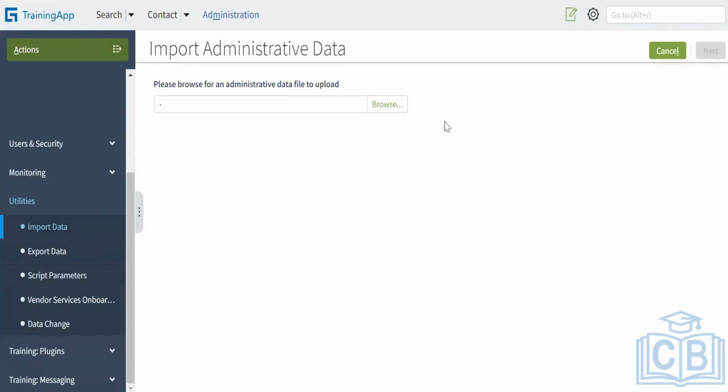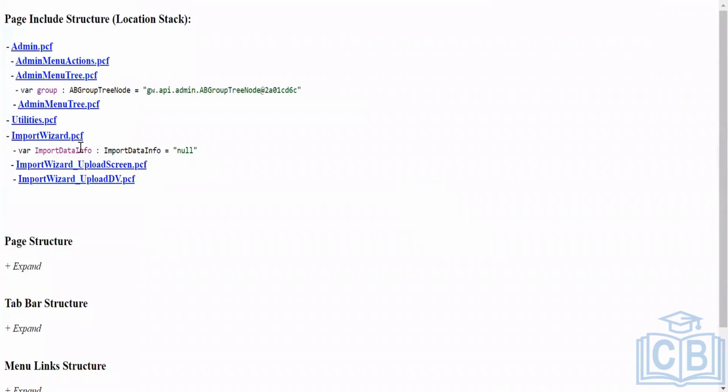If you want to see the PCF file related to it, you can press Alt+Shift+W. It will show you the PCF file. You can see the import wizard there, and this import wizard is using the utilities PCF.